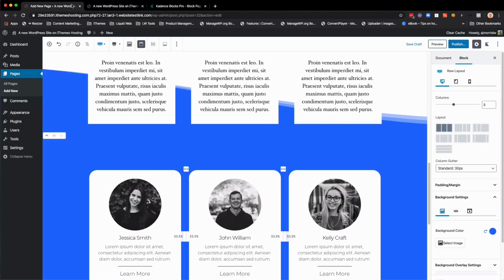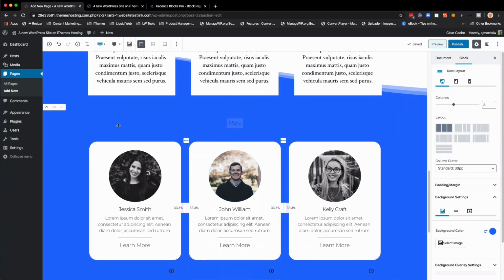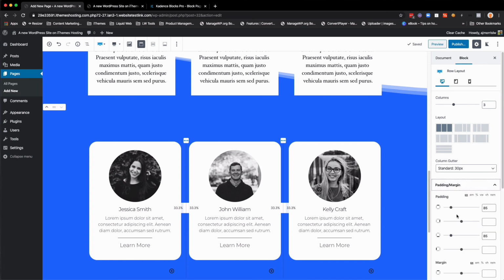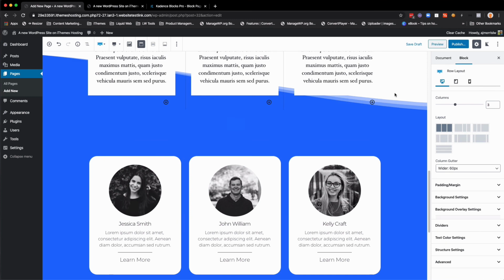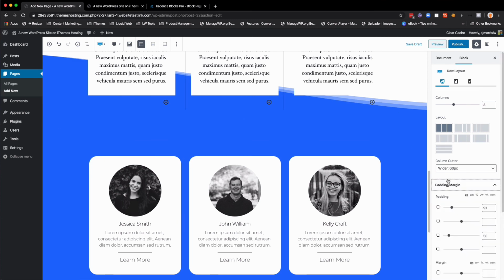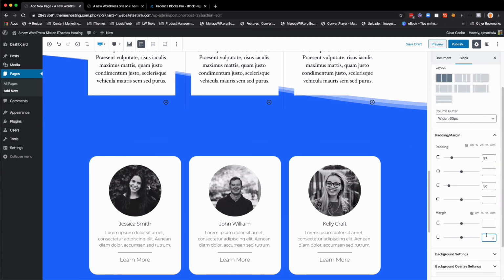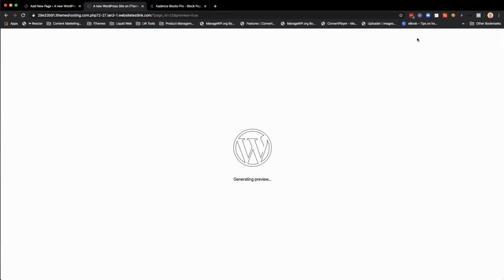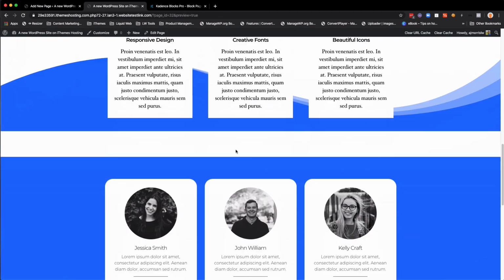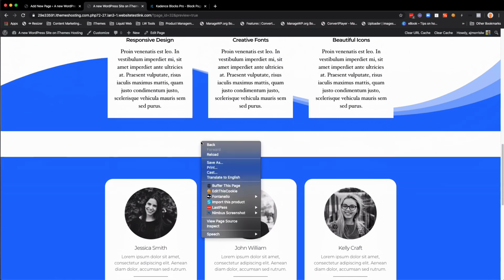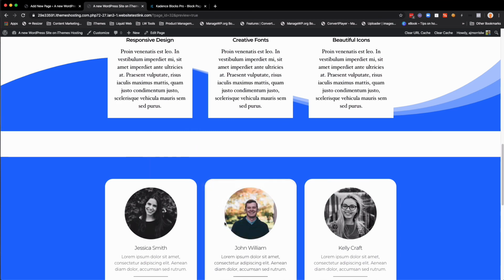For some reason. We'll go ahead and look. So margin is there, but we'll go to padding at 0, and we'll just make sure margin on the other one is 0. And that should hopefully help clear that up. So looks like there's something here. It could also be a theme piece. Not sure.